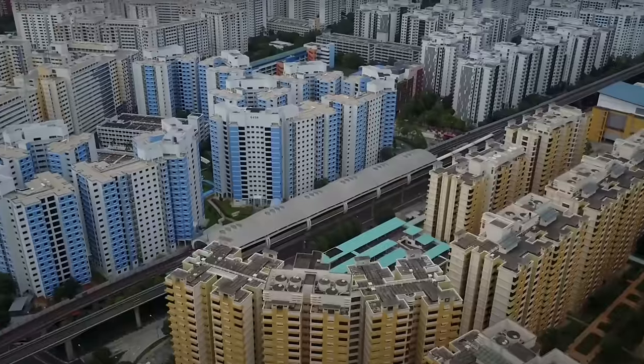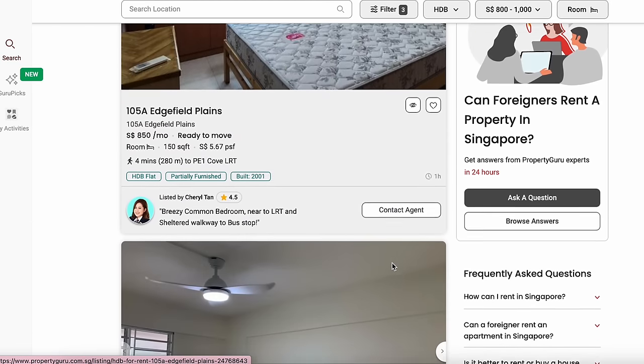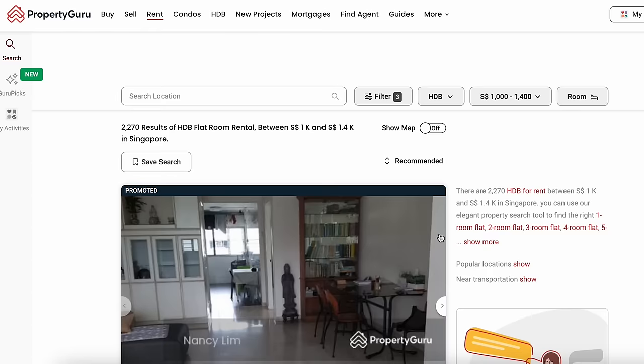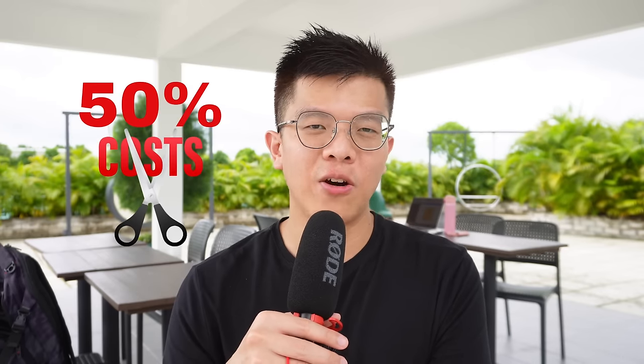How much are rentals in Singapore? There are a variety of property types you can rent from, but I'll go for the most affordable option: HDB common rooms. HDB is Singapore public housing developed by the Housing Development Board. For a common room within an HDB, sized 10 to 15 square meters, it fetches around $900 to $1,200 Singapore dollars. A master bedroom with an attached toilet costs an additional $200. If you share a common room with a roommate, that's about 50% of the cost, but not all landlords allow sharing.